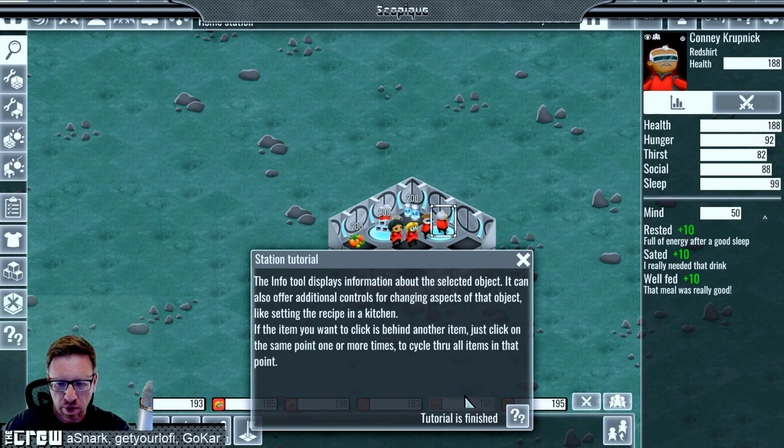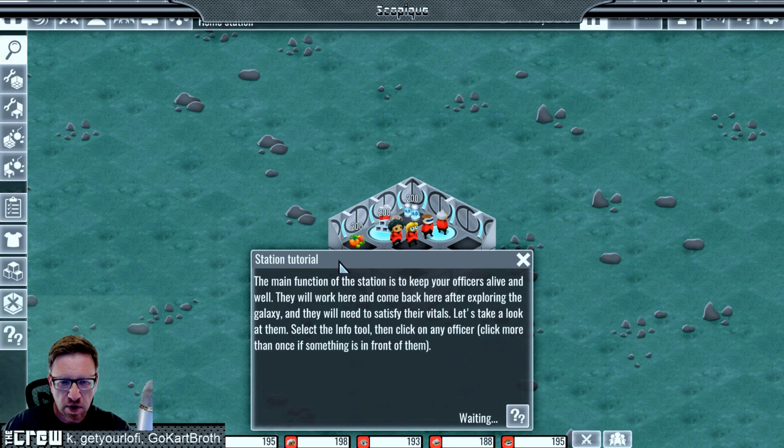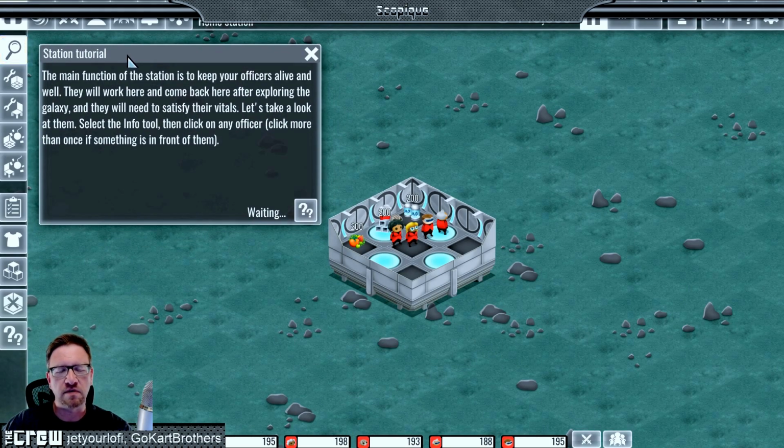Oh, station tutorial. Okay. Tutorial menus. Sorry, I just wanted to make sure I get this. I don't want to kill anybody unnecessarily, because then this is going to be a really short game. Alright, so the main function is to keep the officers alive. Let's take a look at them.